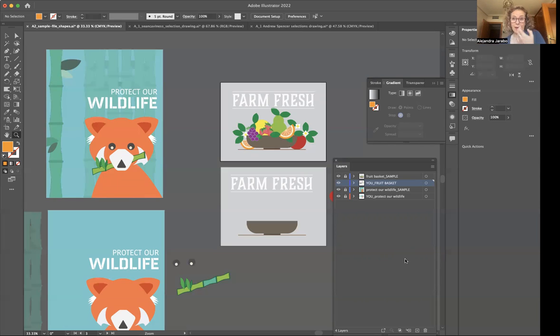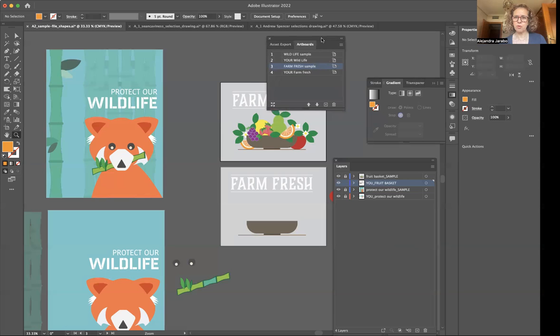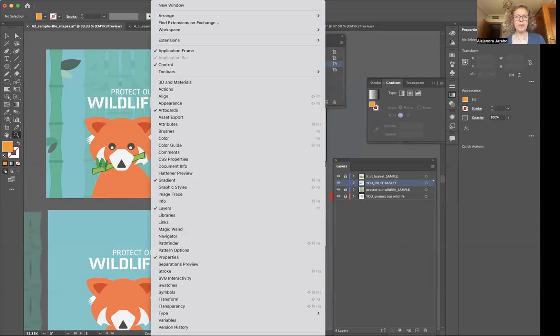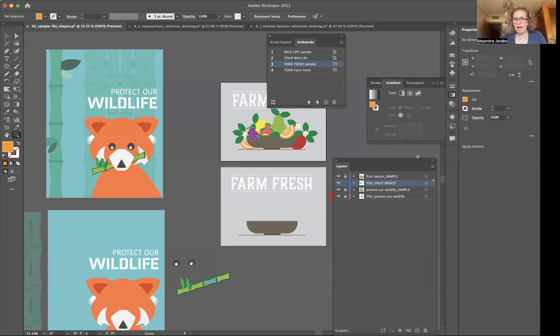Now, there is a panel called the Artboard panel that I have closed right now, so I'm going to try to open it. I go to Window, I look for Artboards, and I click on it. And here appears the Artboard panel. We also know about the Layers panel, that when you go to Window, Workspace, Reset Essentials Classic, you will get it down here. But right now I have pulled it out and I have it by itself, because for this assignment, working with artboards and layers is going to be important.